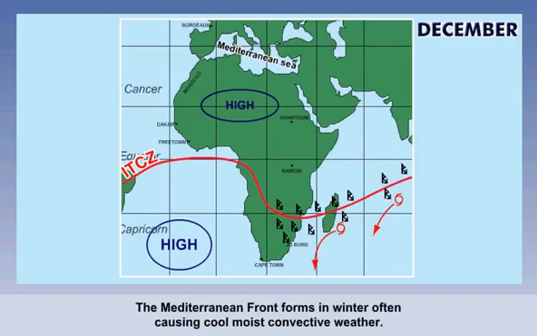Looking further north, we reach the Mediterranean. If you remember from the lesson on global climatology, this area was called the warm temperate zone, and in winter the weather was cool and moist. The reason for this is that the sea maintains a slightly warmer temperature than the land masses of Europe and Africa either side. This causes a reduced pressure over the whole of the Mediterranean and is called the Mediterranean front. Thermal depressions will be generated in the Mediterranean, particularly to the eastern sides, with showery convective weather.